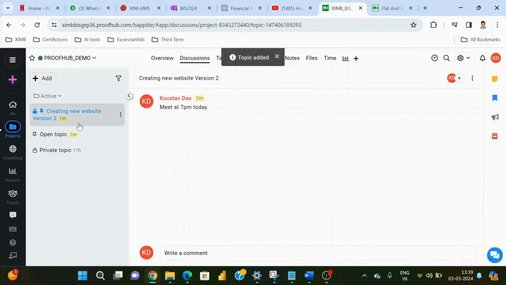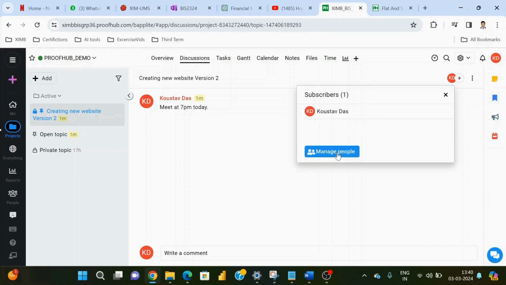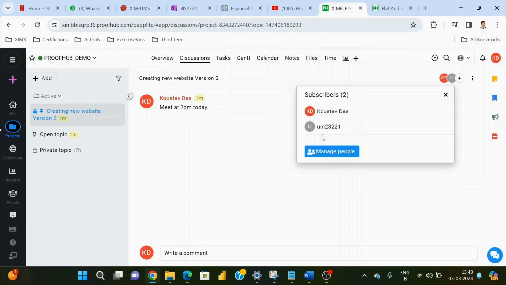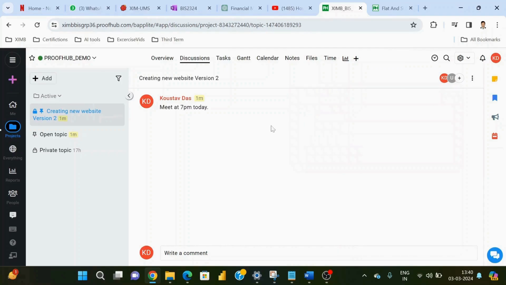See, this is creating a private chat. We're pinning it to the top here. Not only that, we're starting a new conversation with the team members that are currently associated with the project. If we want to add someone to this private chat, I'll just need to manage people. I'll add the persons that I need for this private project. So let's say I click on update. So let's say the other team member is added to it as well.